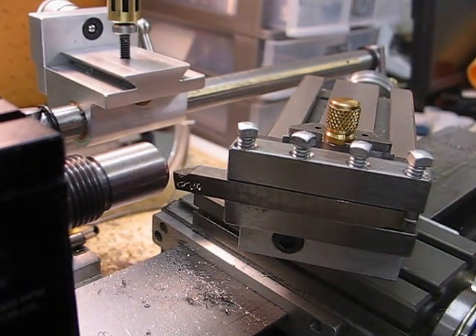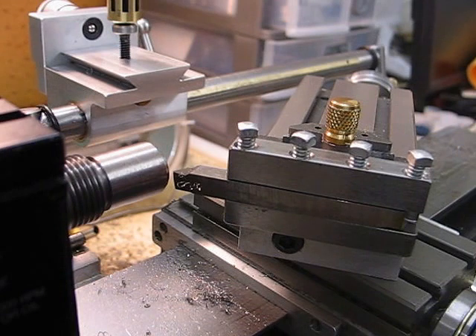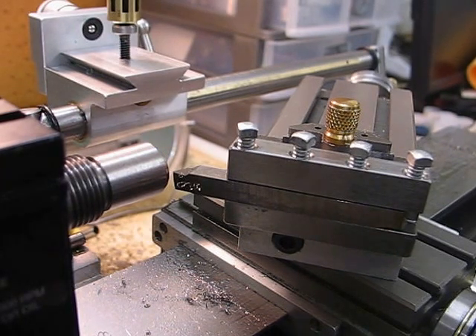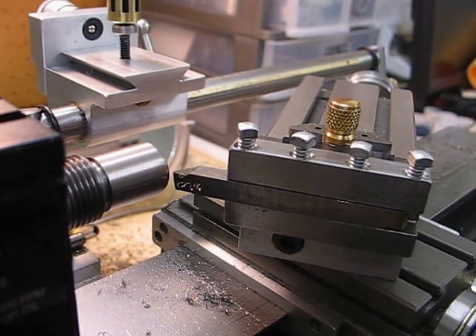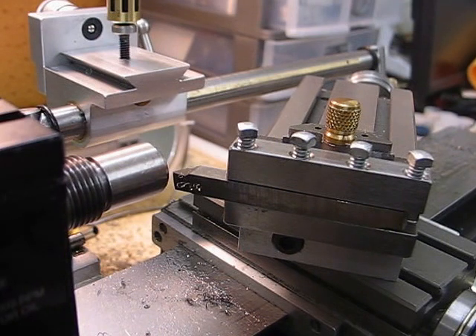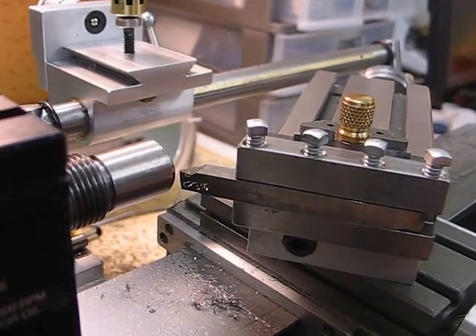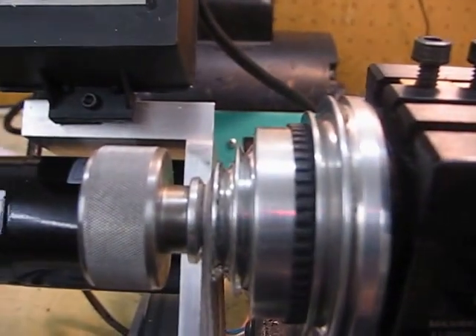This is a video of a project that I'm finishing off. I have to do some turning between centers, so I decided that I needed something that would work time after time without any more effort being put into it. What it is: I used one of the Tague blank collets, and you'll see at the back here I have a drawbar.